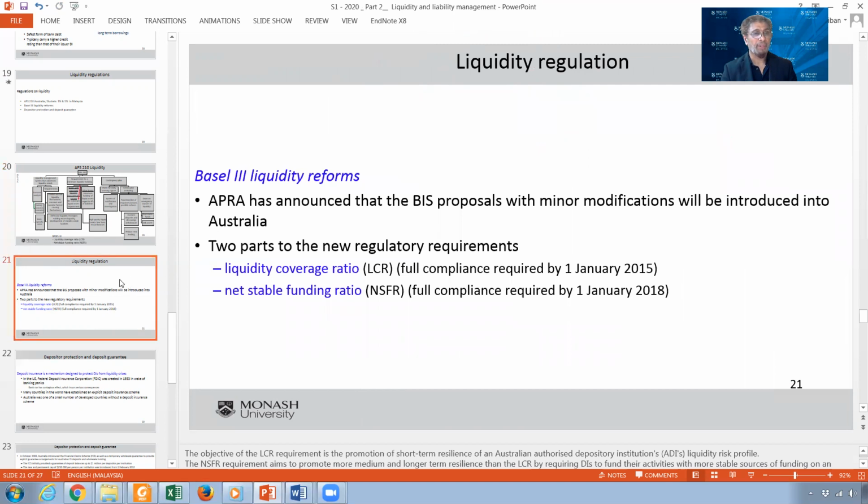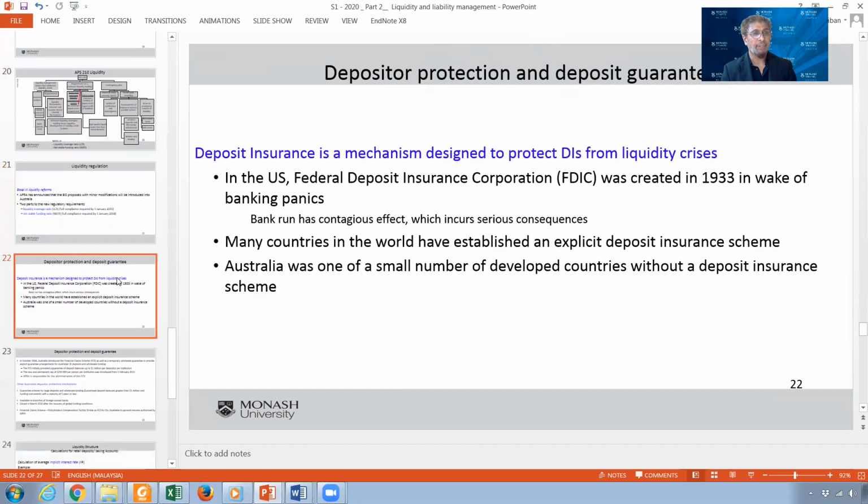Okay, this is called Basel. This is very interesting, and I want you to be aware of it. This is what we call deposit insurance. Deposit insurance was introduced after 2008. And the purpose of deposit insurance is to tell customers and depositors, if anything happens, don't run. That's what they want to say.